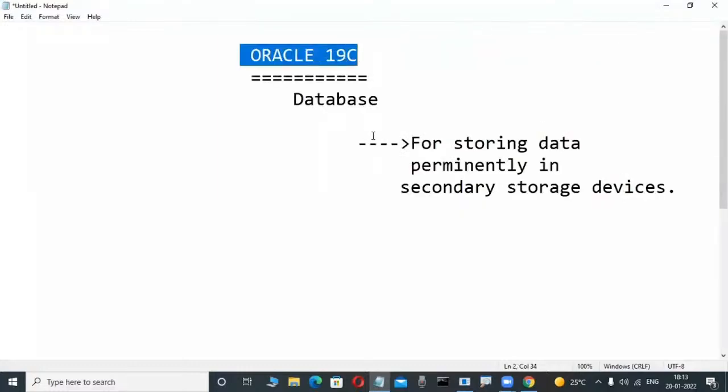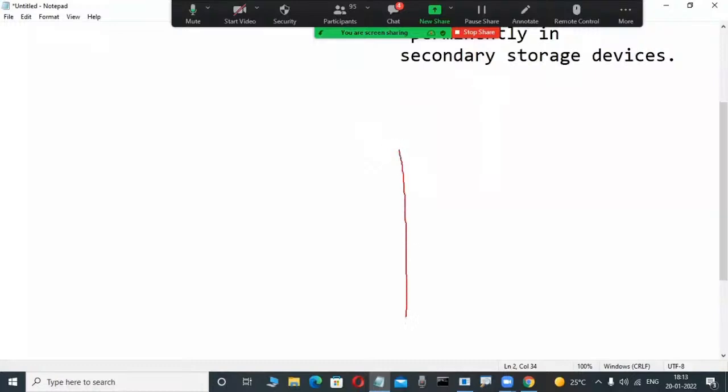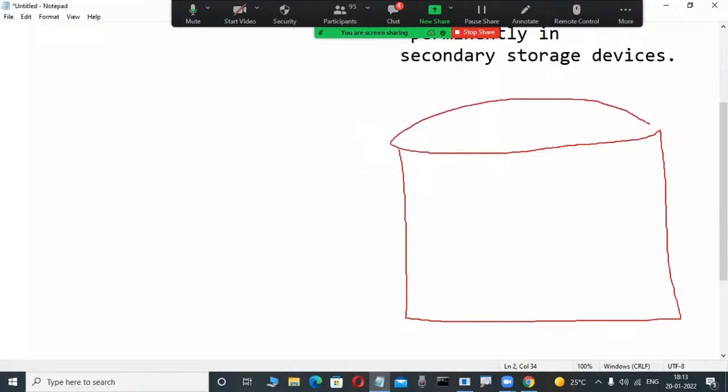Concentrate here, very important. Suppose I'm a first-time newcomer. How am I thinking? Maybe a database is nothing special. Suppose I'm installing Oracle software, which is one of the database software. Whenever I install Oracle software into my system, some place is automatically created in the hard disk. Maybe this place is called the database. So many people are thinking like that.